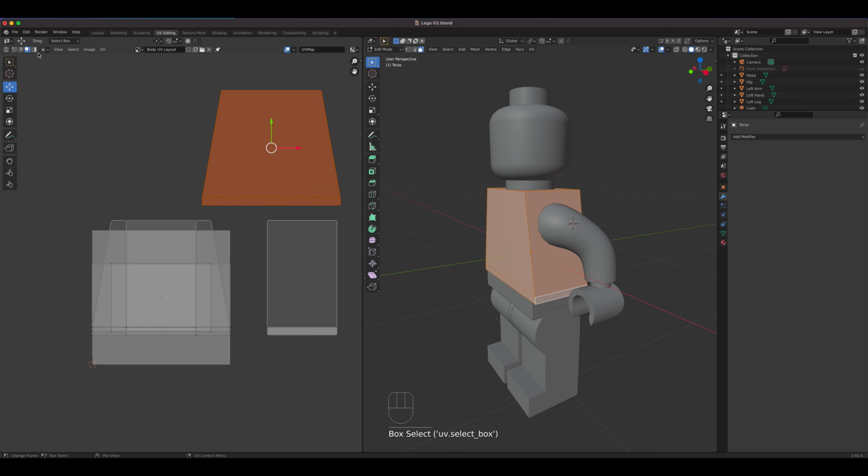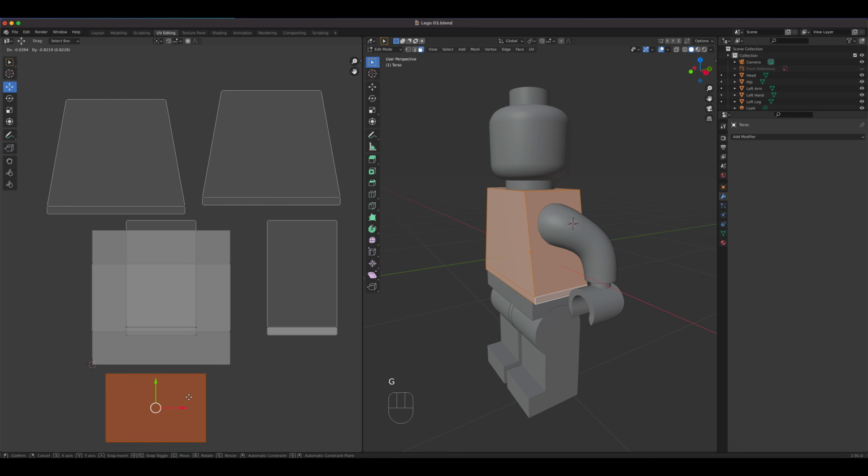And then the other one would be island selection. Island selection is, if you just click one part of that, the entire island, or the entire face that was unwrapped by itself, gets selected. So you can easily move this, and you don't have to hunt it down. So if I click that, that for sure is just one part. That's probably the top. And that's probably the left side, because this is the right side that we selected before.